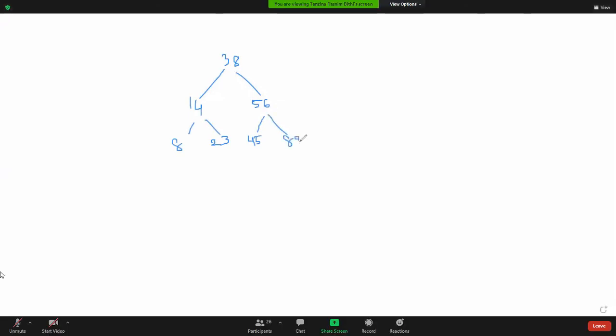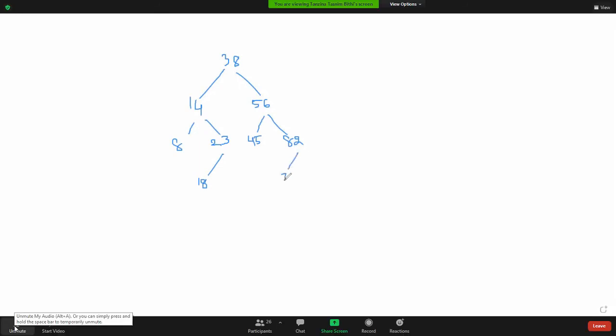So I'm taking the same tree: 38, 14, 56, 8, 23, 45, 82, 18, and 17.